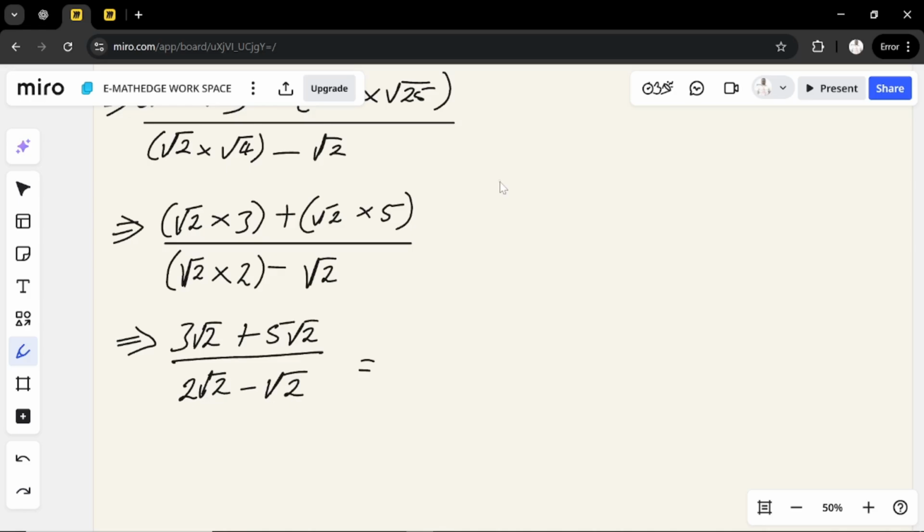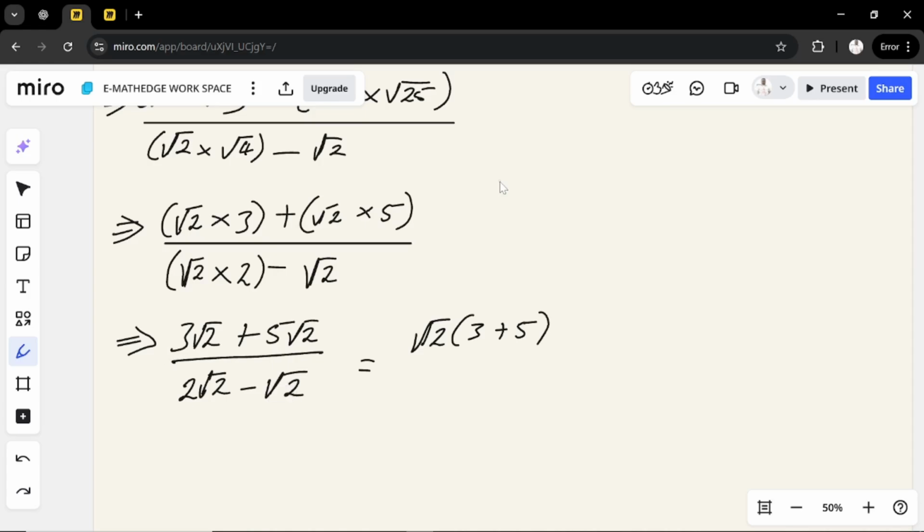If you have such a sort with addition or subtraction as the operation between the two expressions, what you are going to do is simple. You factor out the common factor, which in this case is the root of 2, into the bracket of 3 plus 5. What do we do here? We factor out the root of 2, which is the common factor between the two expressions, and we have the whole numbers adding up to each other, right?